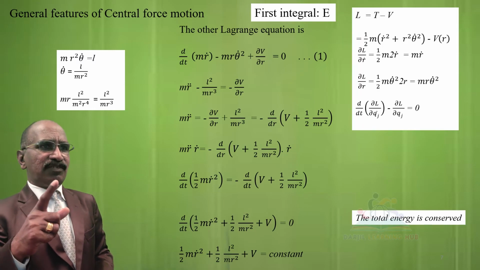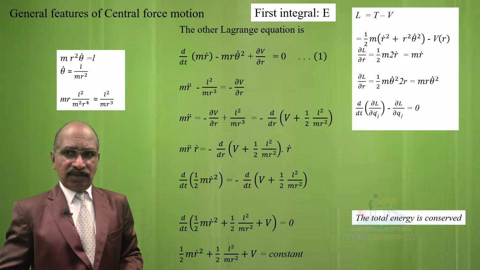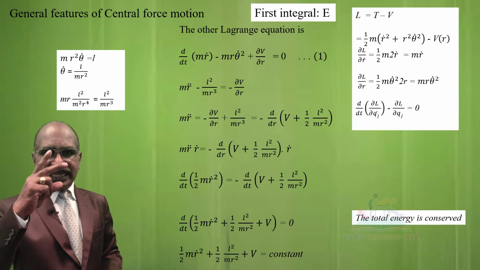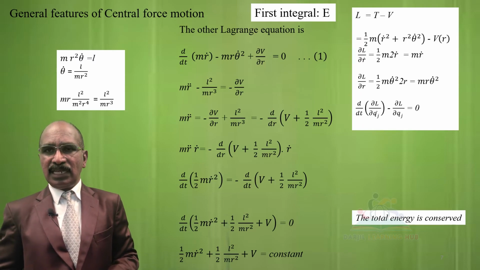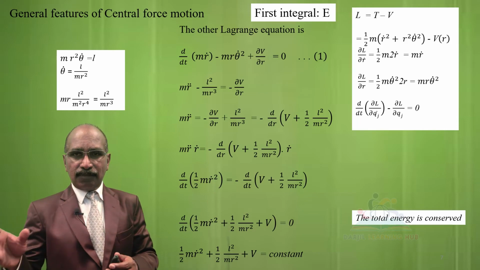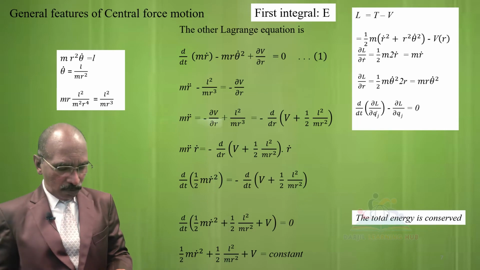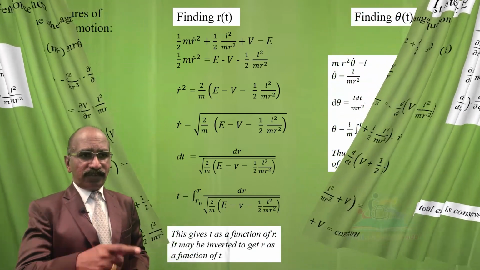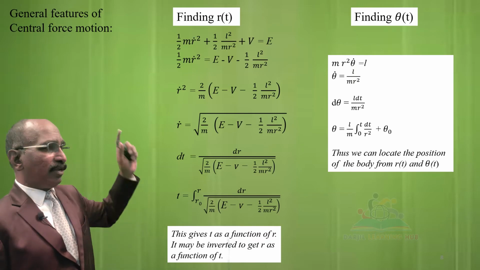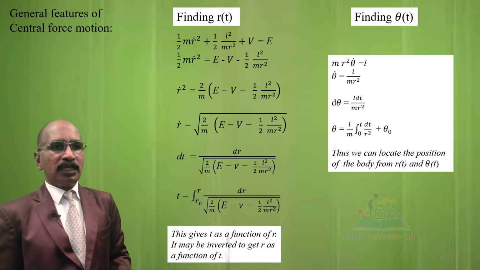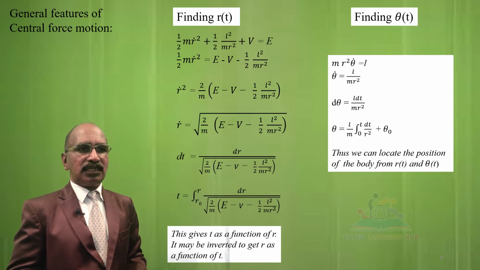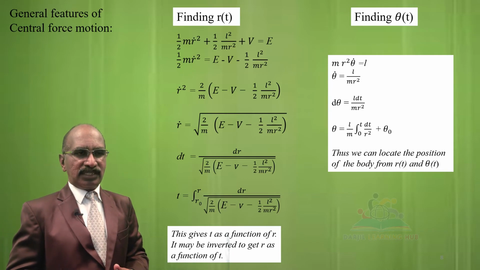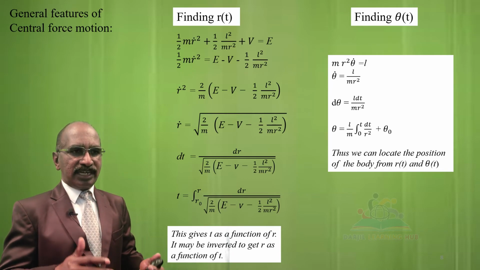Therefore what are the things that we have proved by the motion? We proved that angular momentum is conserved, we proved that the energy is conserved, and also we proved Kepler's second law. Now we can find out the position of the body, that is θ(t) and r(t). So from the previous slide we have that equation which I had written above. Therefore 1 by 2 Mṙ² will be equal to E minus V minus 1 by 2 L² divided by Mr². From there you can find out ṙ.